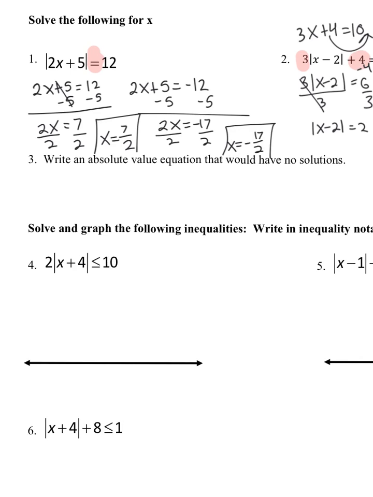Okay, number 3, writing an absolute value equation that has no solutions. So your definition for absolute value is the distance that a number is from 0. So distance can never be negative. So any equation that you write where you have the absolute value of something is equal to a negative number, that's going to have no solution. So for example, if I had like absolute value of x equals negative 7, since there is this negative sign in front of the 7, that is what's causing it to have no solution. So anything in those absolute value bars goes, but if there's a negative on the other side of the equal sign, that is going to cause you to have no solution.